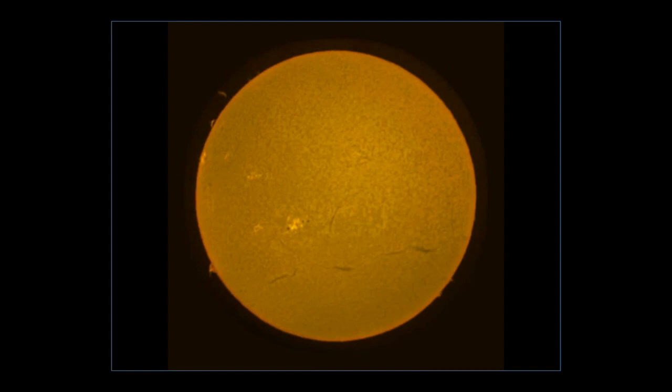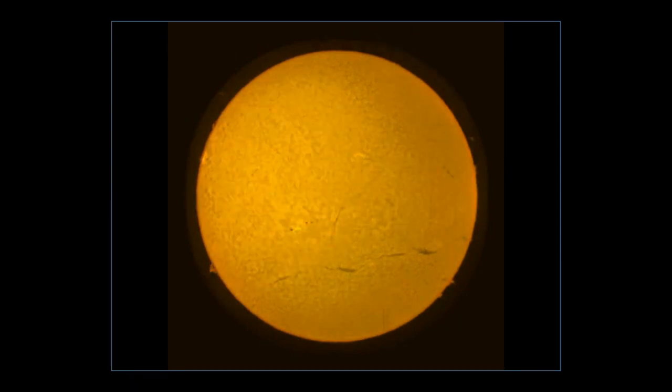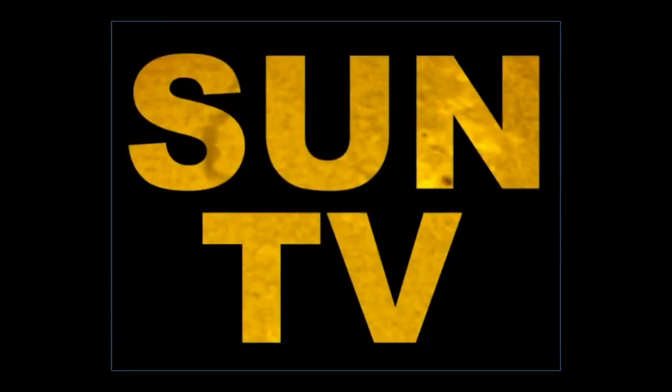I just decided that I was going to take pictures as many times as I could through the day, and see if I could capture anything changing. And lo and behold, I catch an X2 solar burst. And as you can see, the sky was changing. It started out as cloudy-ish. It got a little bit clear, and then it got cloudier. So, if you could play that one again, maybe. If you watch the solar disk, you can kind of see where the resolution goes in and out.